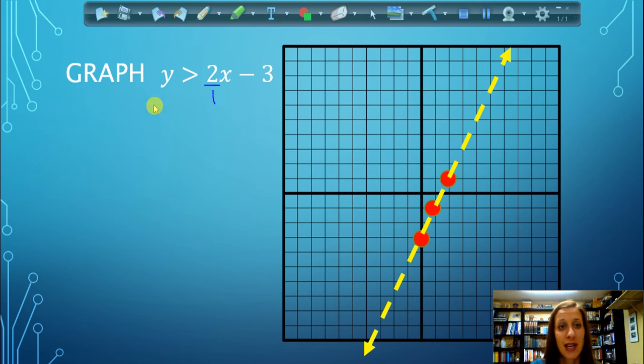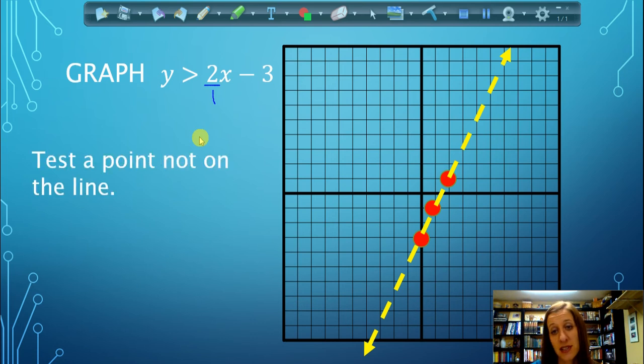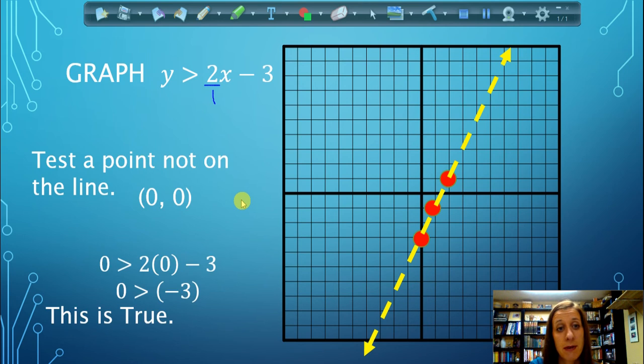The next thing we need to look at is that y is greater than. So just like on the number line, we're going to shade one side of our line. We're either going to shade this side of our line or we're going to shade on the bottom right side of our line. One way to do this is to test a point that's not on your line. This line does not go through the origin, so it's an easy point to test. So we would test 0, 0. This would be my x-coordinate and my y-coordinate, and I would just plug them into my equation and evaluate and see if I have a true or false statement.